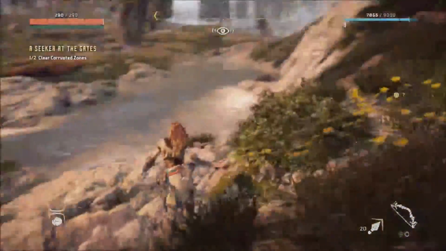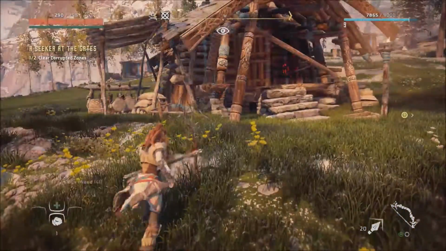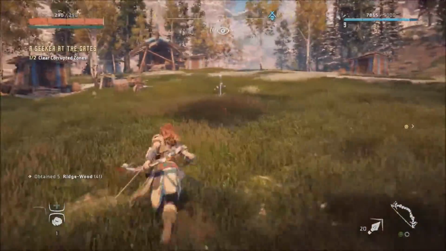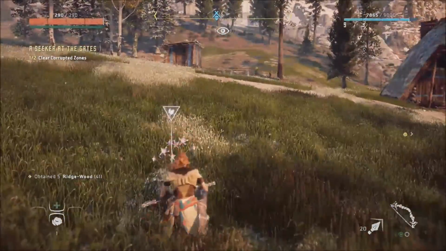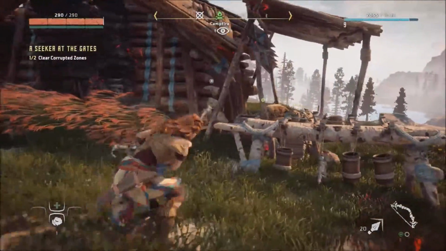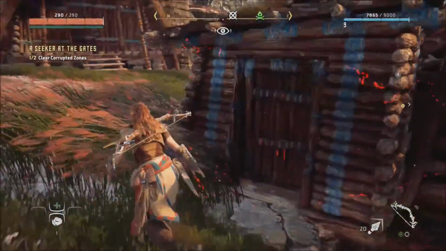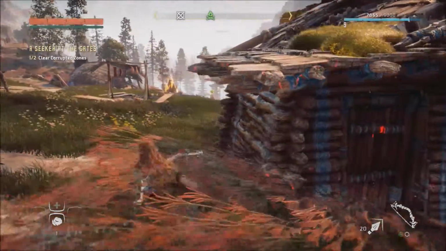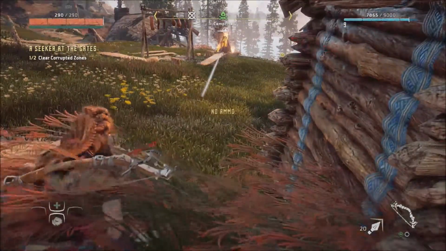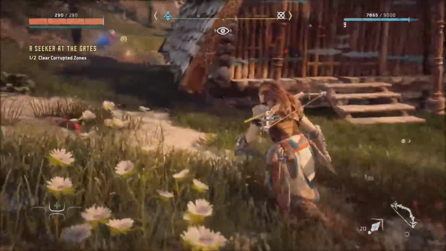Right now, we are just clearing out some corrupted machines from this lovely pasture. I've got to get myself into some nice open land here so I can see exactly what's going on. I don't think they notice me. So we're going to try to be as stealthy as we can with this, because fighting them can be quite difficult. So I have a rock. Let's throw this rock here. Did that attract anybody's attention? It did not.